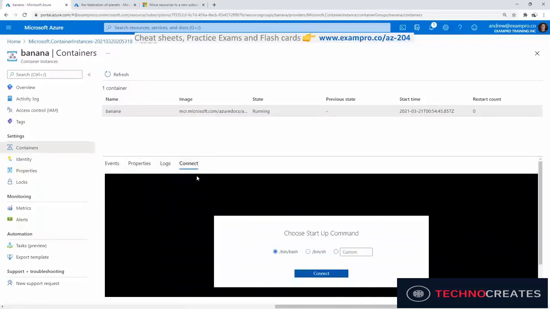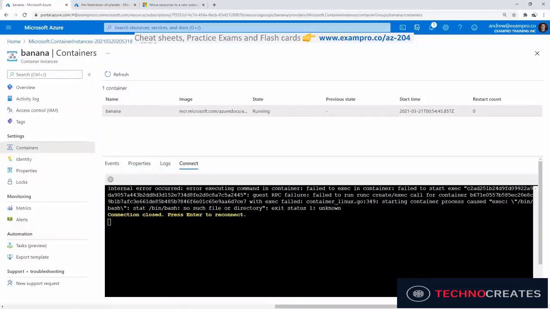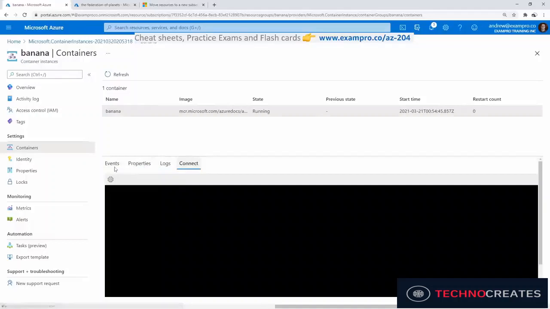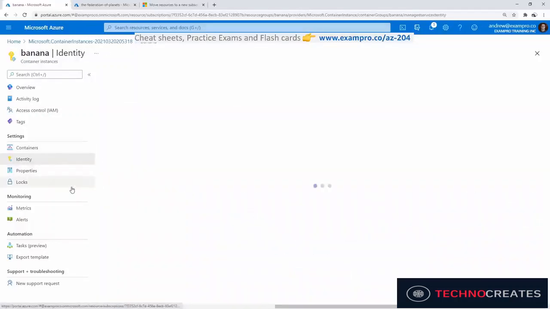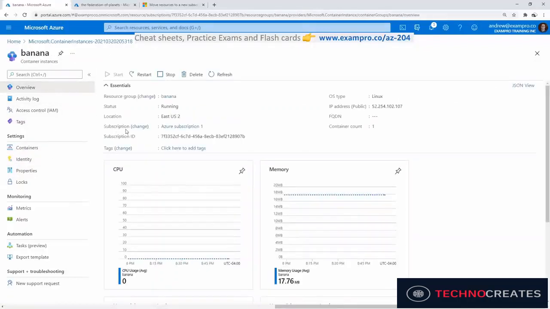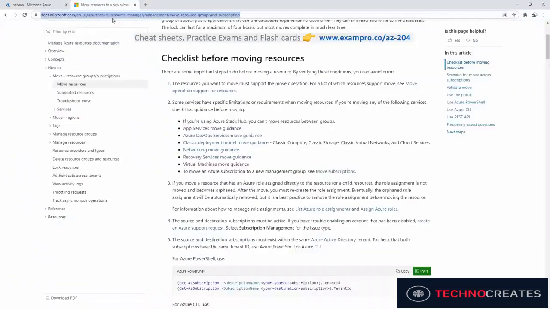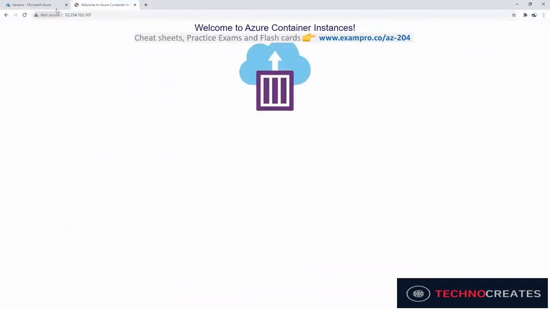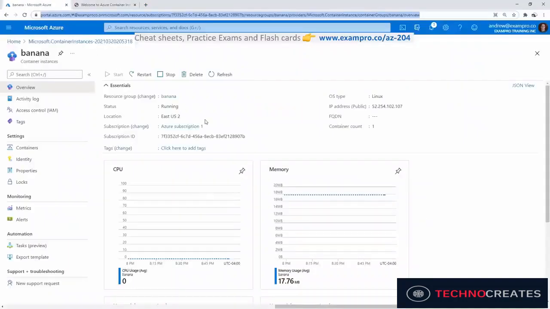And if we wanted to connect to the instance, we could also go here and hit connect, which is kind of nice. I don't have any purpose to do that right now. And it's also not going to work the way we're doing it, but I just wanted to show you that you had those opportunities. You can do identity, so that means manage it with role-based access controls. But what I want to see is actually this hello world working. I'm assuming that must be a hello page. I've never looked at it before. So we're going to go here, grab the public IP address, and paste it on in the top. And there we go. So we have deployed an instance onto Azure Container Instances, or a container, I should say.